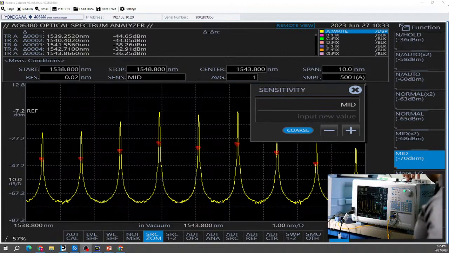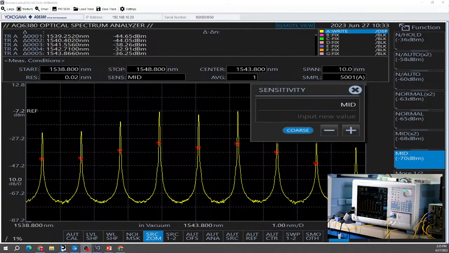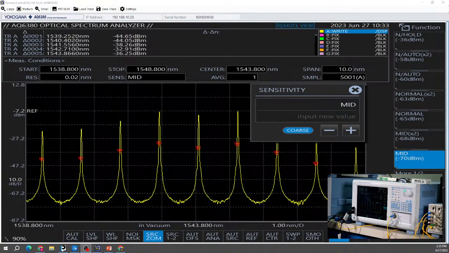Do you offer a production model of the 6380, making a faceless unit I can remote control? Excellent question. We've been asked that a number of times. We have a production version of our OSA called the AQ6380. It was on the list. I know it's really small in the beginning. There's a selection guide. That's catered for high volume production, so it's designed to be much faster, but there's a trade-off with the performance, like the dynamic range or the resolution, but a lot of people don't need that in production.